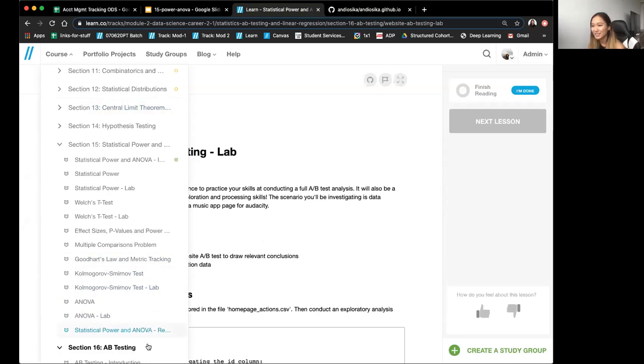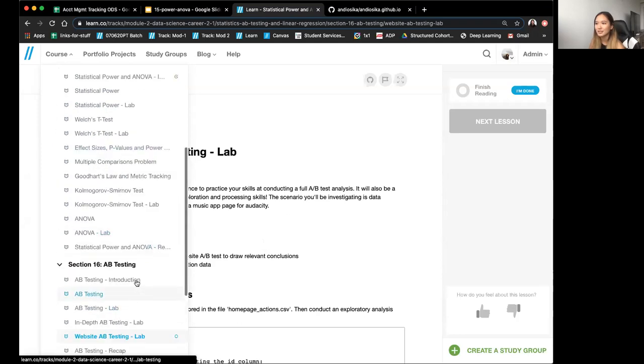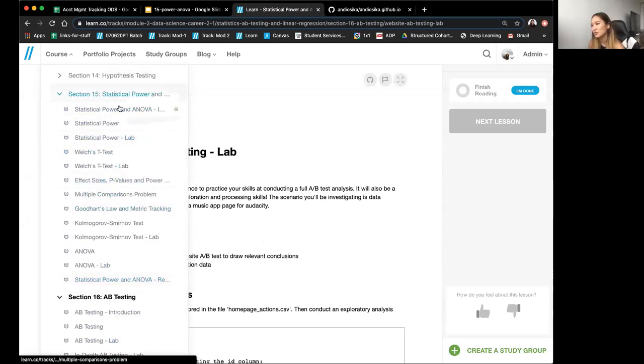So with this section, really the more important things will be statistical power and Welch's t-test for doing A/B testing, which is going to be the next section. So those parts will be a little bit more important if you're interested in pursuing something that includes A/B testing. And then we'll see in a little bit that the KS test, the Kolmogorov-Smirnov test, and the ANOVA test are very specific kinds of tests that you would use in very specific instances that you might choose to do in your Mod 2 project, but not a necessity.